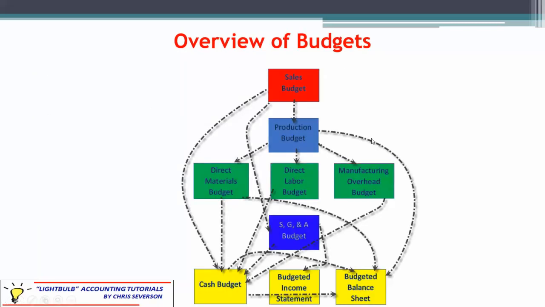So here's the overall master budget, the view we've been looking at up to this point. Up to this point, we've covered all of our operating budgets, and now we're talking about the cash budget. You can see that there's a linkage. Well, first of all, there's a linkage from a lot of these budgets into the cash budget, and there's a linkage out of the cash budget to the budgeted balance sheet. Cash and income statement really don't have a direct correlation. It's all about timing, but these do tie to the balance sheet.